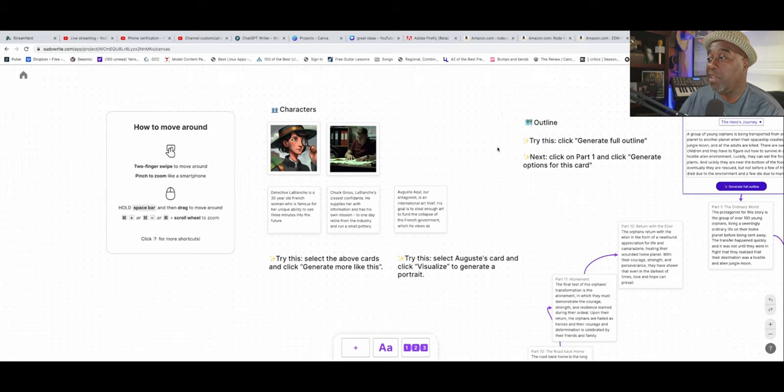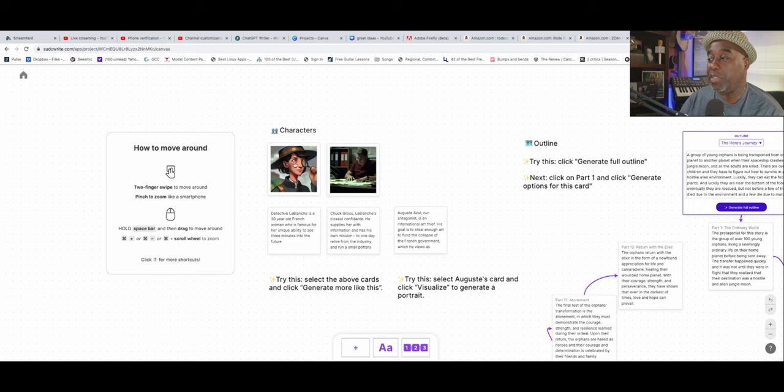Now, I could do other things like take pictures and things like that and start making very large representations of who these people are. I can take generated text from Sudowrite, or I can take it from ChatGPT, which I also subscribe to, in order to create this. And I'm going to show you in at least one video in the future how you can play the two things off of each other, and maybe even a little bit of Claude too.